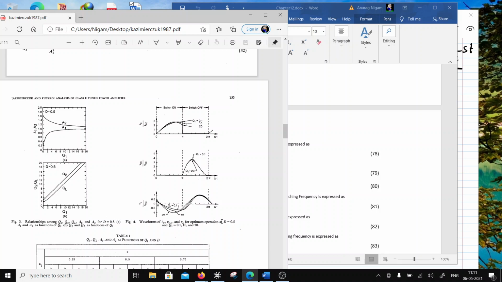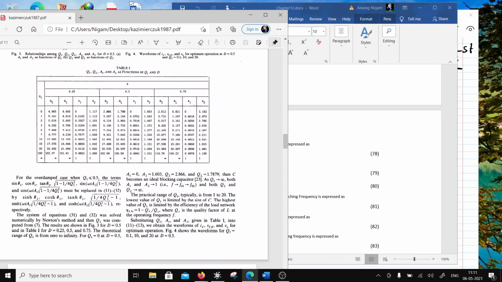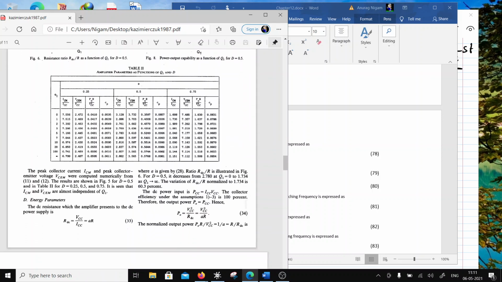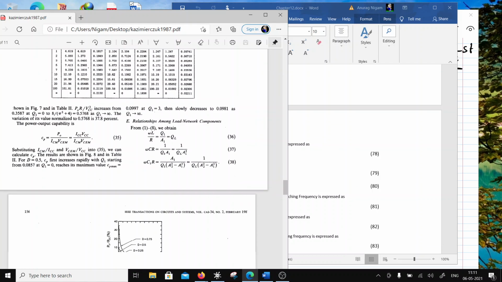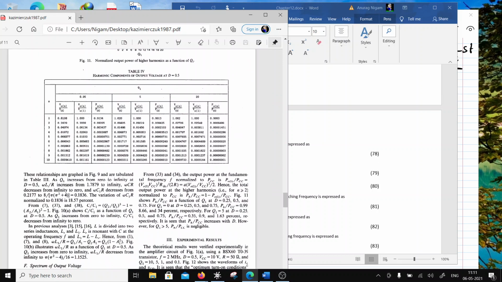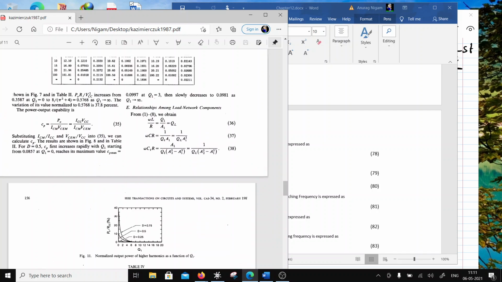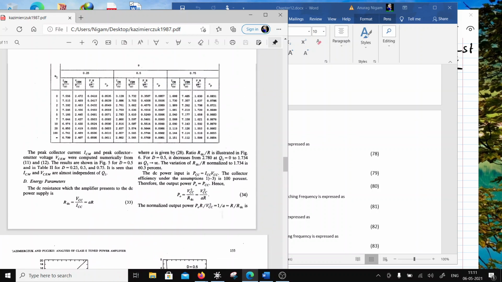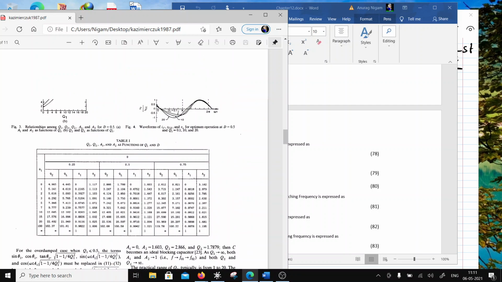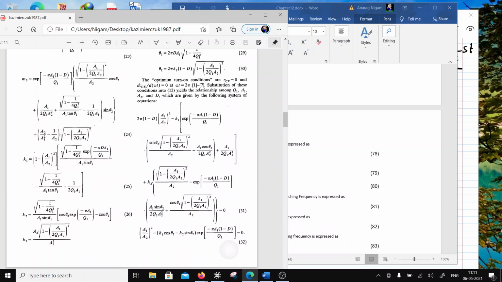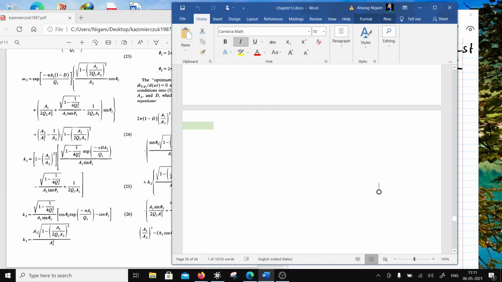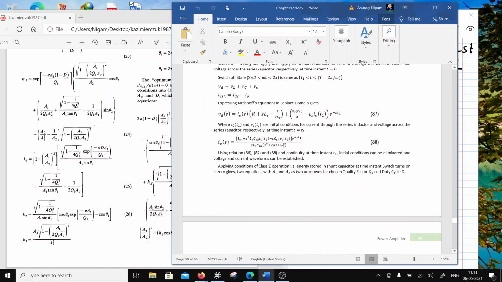All you have to do is use these two equations, and you can write your own numerical method. I have written my own, you can write your own, and solve these two equations, equation number 31 and 32, which are over here. If you can solve these two equations, you will be able to get the design. The way I do it is I have coded it in Matlab.